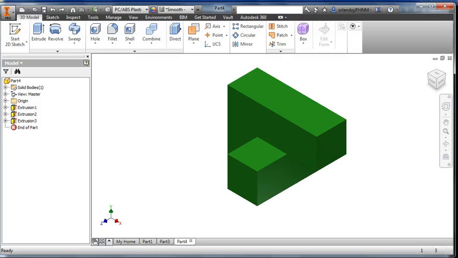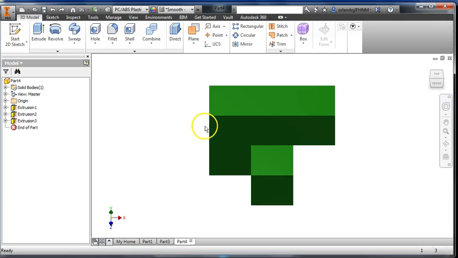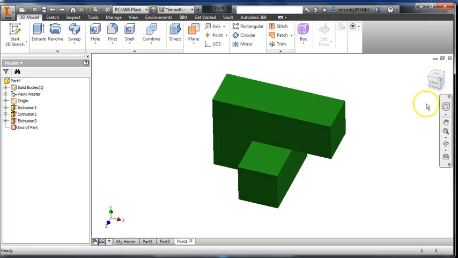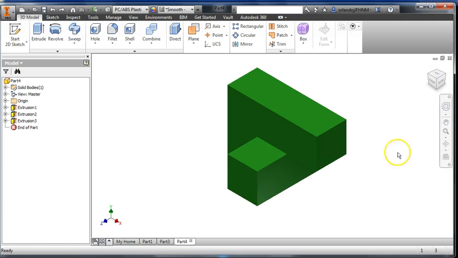We're going to model our second part, and this part is a little more advanced. This part right here, I can see that it is 1, 2, 3 blocks wide, has an overall width of 2.25. It has a height of 2 blocks, so 1.5, and it has a depth of 1.5, or 2 blocks. I'm going to try to do this with the least number of extrusions.